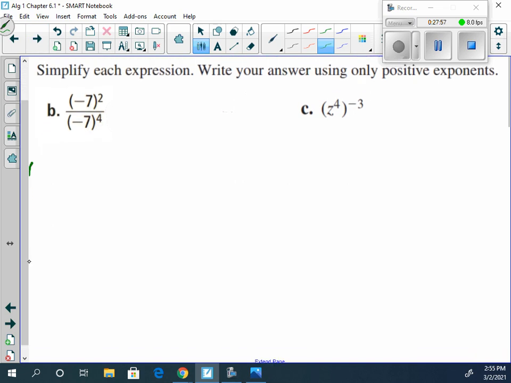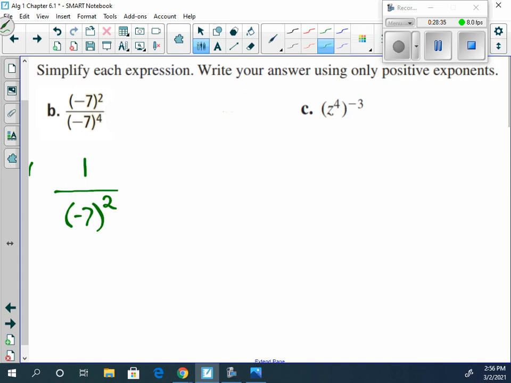How about this here? So we would subtract them, yes? Since they're dividing, we would subtract the exponents. So 4 minus 2 is? Would it go on top or on bottom? Because which has the bigger exponent? So it stays on bottom. So we'd have negative 7 to the second, because 4 minus 2 is 2. And since it's bigger on bottom, it stays on bottom.